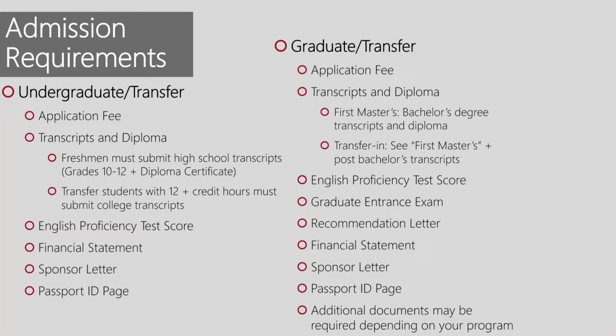We also need those English proficiency scores. Again, if you don't have those, that's completely fine. But if you do have them, it can help you qualify for a scholarship as well as graduate assistantship. If your program requires a graduate entrance exam, you will need to make sure you send those scores from the testing center to Troy University at our school code 1738. We do not accept emailed or uploaded test scores from the student. It must be submitted officially from the testing center.